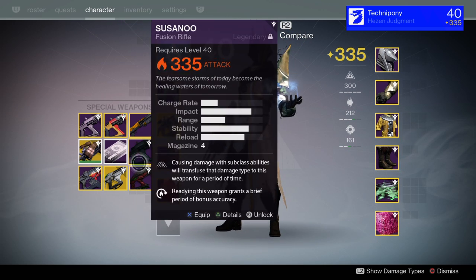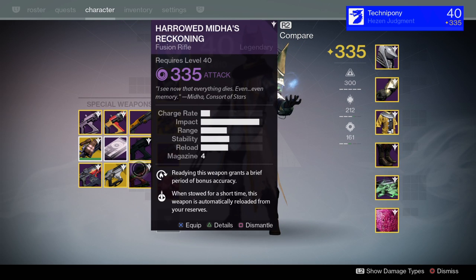Now, for the slow charge rate, high impact, like Midas Reckoning, you see that it has immense impact but slow charge rate. So that means you only have to get about 4 of the beams out of the 7 to actually kill someone in PvP.